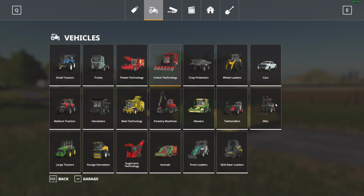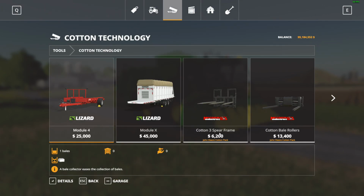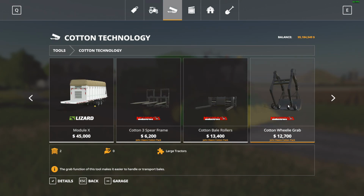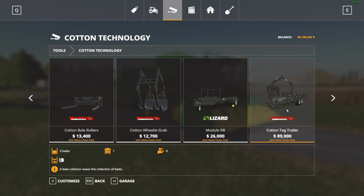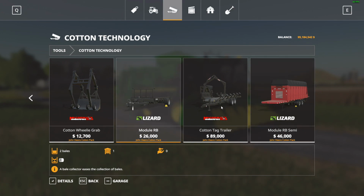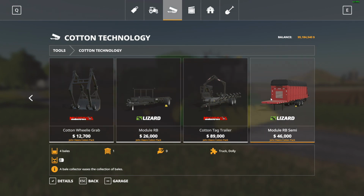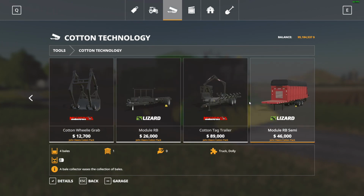We should also look at the other stuff that comes with it over here in the cotton technology. Basically a bunch of accoutrements. A telehandler fork, a wheel loader, tractor mounted thingamabob. It's pretty neat. Trailer that hauls 2 bales, trailer that hauls 3 bales. To me, you would use this one in the field and then haul with that one. I don't know. And then a semi trailer that holds 4 bales. So 1 bale, 2 bales, 3 bales, 4 bales. There you go. Kind of neat. It's definitely different.